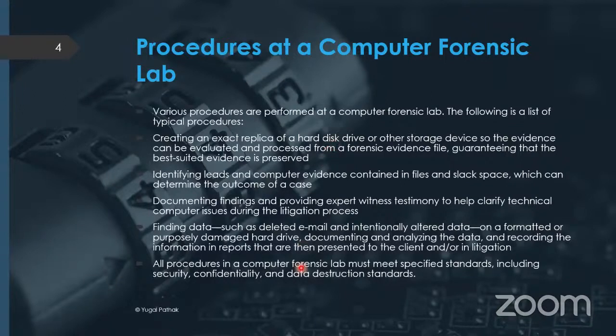Now, finding data such as deleted emails and intentionally altered data, we are doing with the help of file signatures with magic numbers, or formatted hard drives, and documenting and analyzing the data, recording information in reports. We are creating the reports from the software we are using. We are also noting what software versions we are using, what software we are using, and why we are using it.